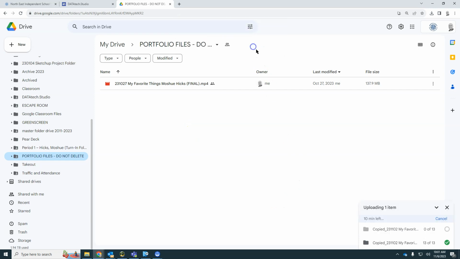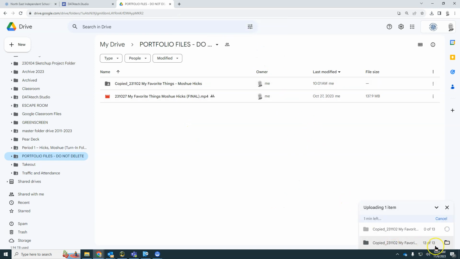And we're going to upload all 13 files. You can see I did a little bit earlier. It takes a moment. It'll ask you to make sure you really want to upload, and it'll take a little bit to get all of your files up there. Now this is not the zip file, it's simply a folder. It does show that it's already shared because it's in a shared folder. So as soon as that gets uploaded, we'll turn around and just download it.